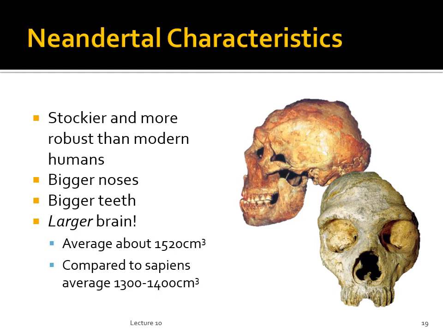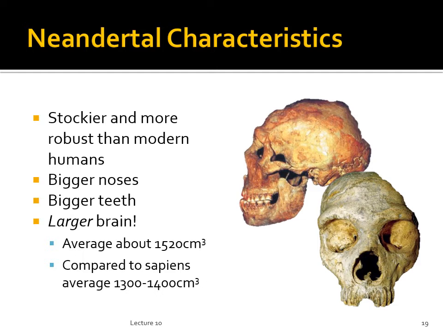What sets those populations apart from us, though? Most of the differences lie in the cold climate adaptations I alluded to before. Neanderthals are stockier and more robust, which is good for maintaining body heat and living in dangerous winter environments. They have bigger noses that helped to warm cold air when they inhaled, bigger teeth for using as tools to grip and rip, and so on.